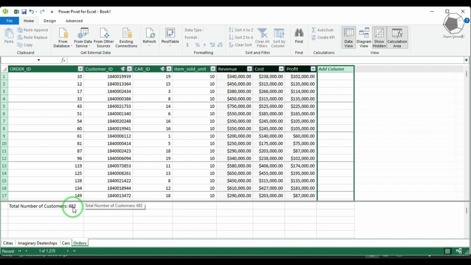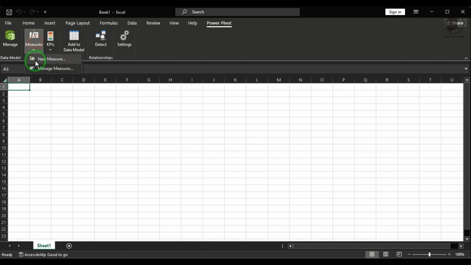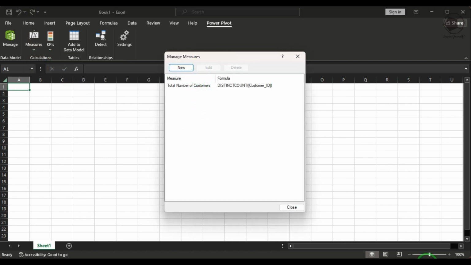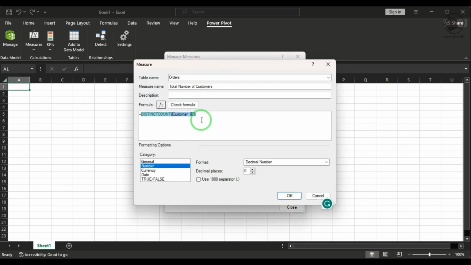But there is something wrong, because I remember I added more customers to the cities, which the dealerships are coming from. So let's go back to the measures and see what's wrong. Going to the measure, we have the Manage Measures, right? We just used the new measure lastly, but we have Manage Measures. We click on Manage Measures. So this is the measure we created. We click on Edit, and we jump inside the formula.